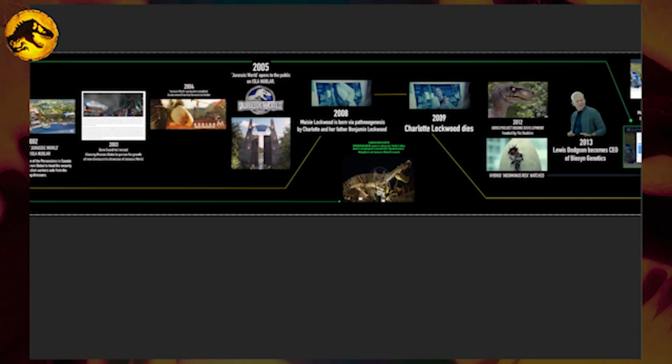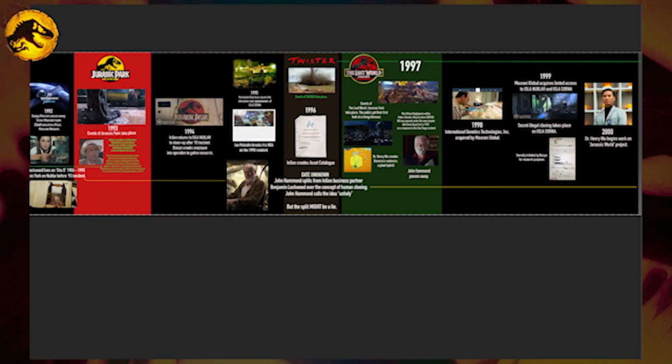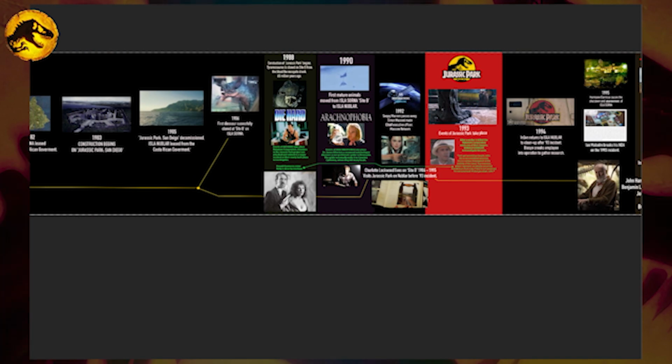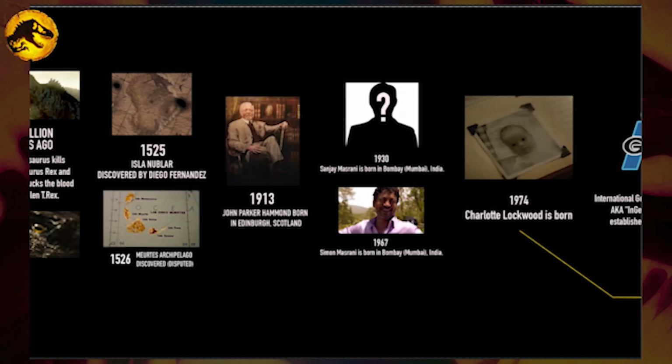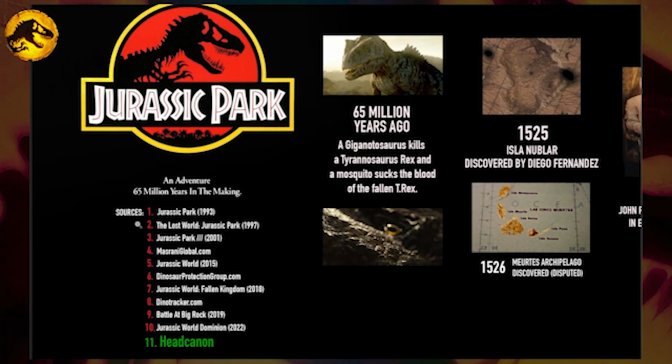I know I'm probably going to get some stick for the Spinosaurus skeleton and maybe the male Tyrannosaurus from Jurassic Park 3 and maybe some of the other stuff, but hey, this is my headcanon. This is what I think. This is in my opinion the most coherent, most fun Jurassic timeline that is out there as far as I can tell. And I hope you guys have enjoyed listening to me waffle on about this.